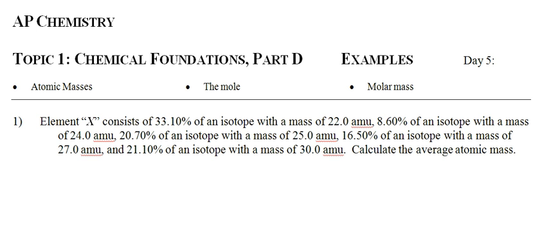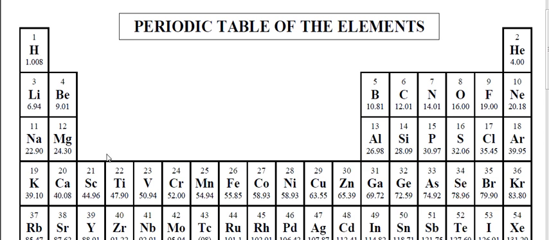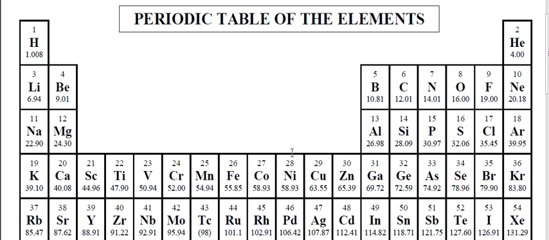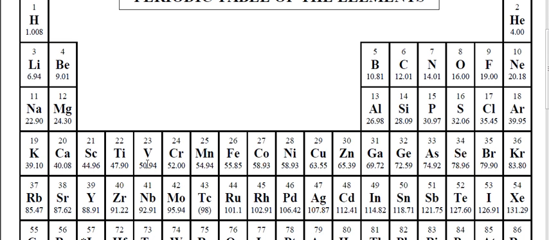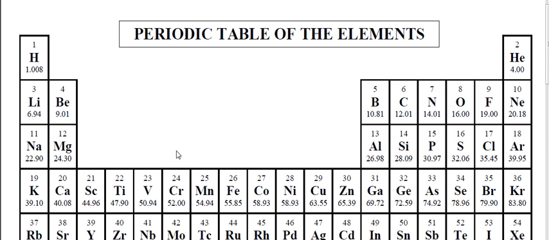Well, with atomic masses, we have to realize that when we look at a periodic table, you'll notice that the majority of the elements, actually all of the elements, there's a few over here, have a decimal value. They don't end with 0.00. Now, oxygen, fluorine does. Carbon on a lot of periodic tables ends at 0.00. But for the most part, when we look at a lot of these elements, they have like 0.94, 0.93. They've got some really random type of decimal places. And you may have asked yourself, why in the world do those not have whole numbers?